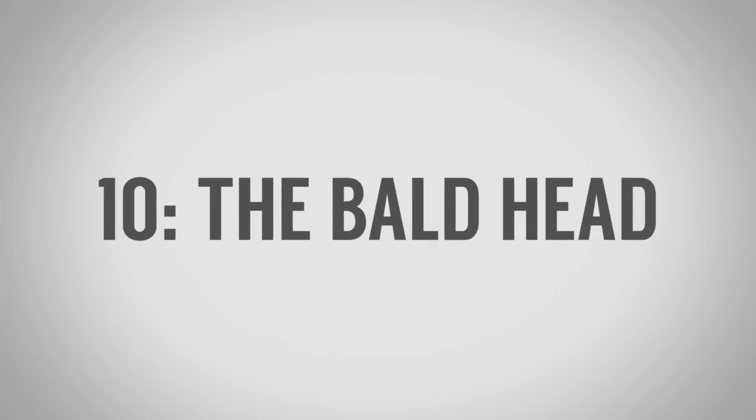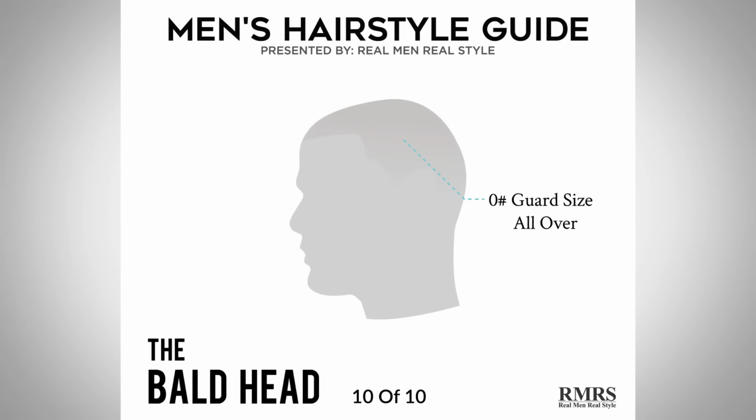All right, gentlemen, so I'm going to cheat a little bit on this next attractive hairstyle because it's not actually a hairstyle. I'm talking about shaving your head. I'm talking about going bald. Why would you want to do this? Because, gentlemen, for some women, this is very attractive, something they're drawn to. In addition, men who shave their head come off as more dominant. They come off as stronger. So this could be a great thing, something you could use to your advantage, and definitely don't discount it.